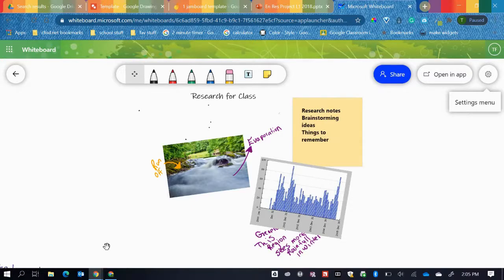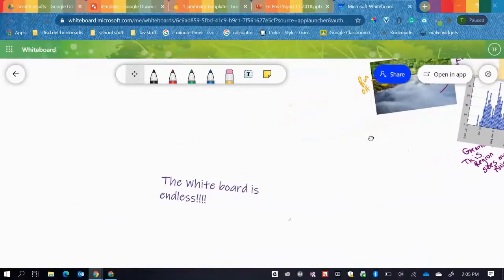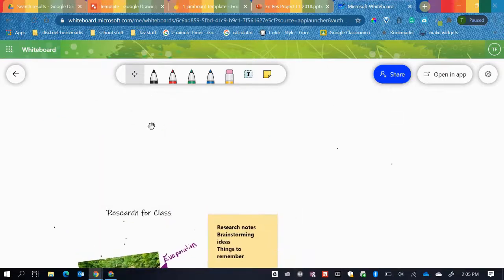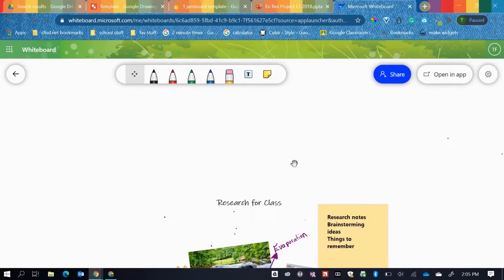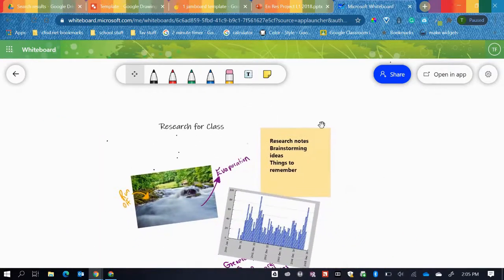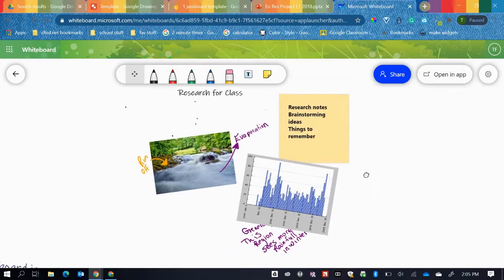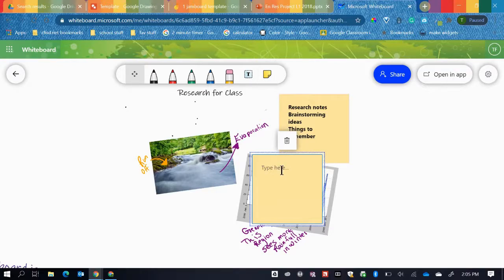The last application I'd like to go over is the Endless Whiteboard from Microsoft. And when I click on it, when I say endless, it really is endless. I can click any direction and drag my whiteboard and continue to add on to it and add on to it and add on to it, which makes it very unique among all of the applications that use drawing tools. Just like the other whiteboards, it has its drawing tools up here, including the eraser, ability to add text, and sticky notes. So I just click on the sticky note and I can type my text in.